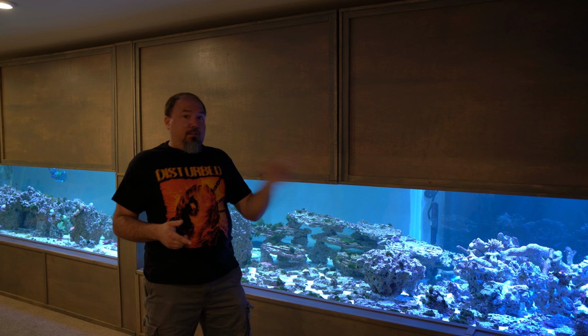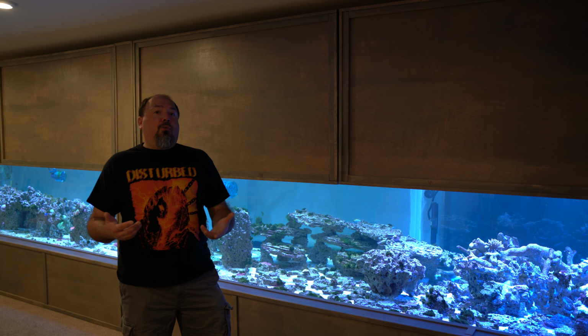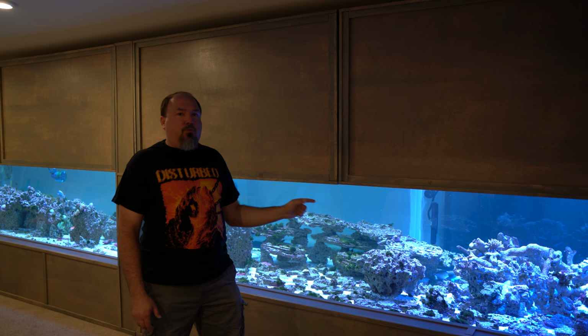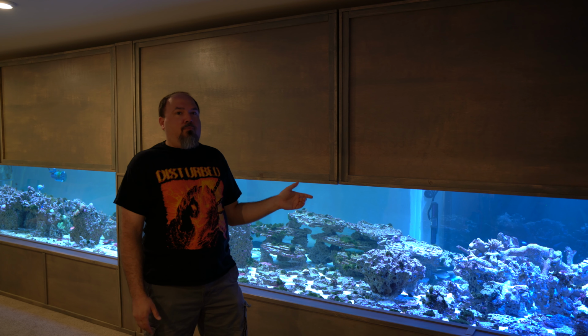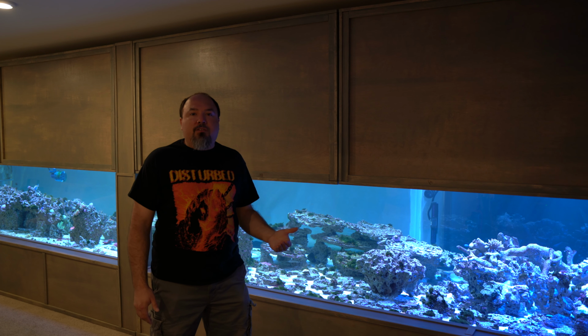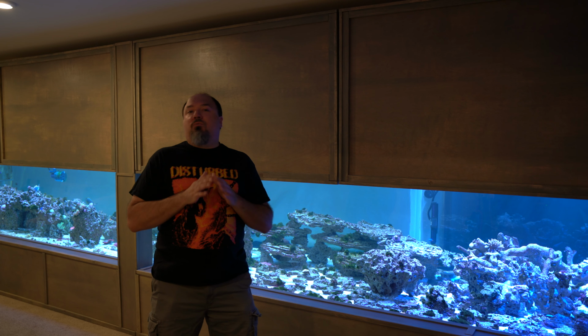the algae, and this is the question I have because I'm not a chemist or a biologist. What is it doing to the symbiotic algae in my photosynthetic corals? I don't know. Could it have harmful effects on other organisms in here? I don't know. Therefore, I don't use those products and I don't recommend them.